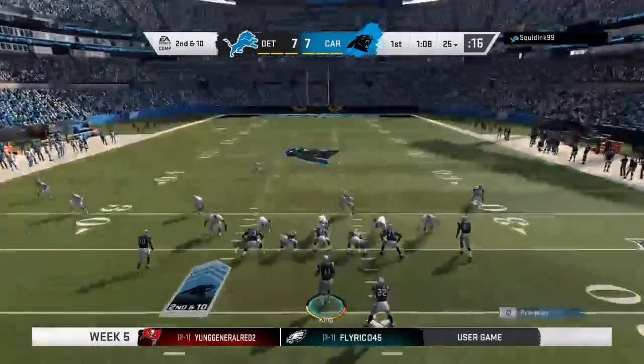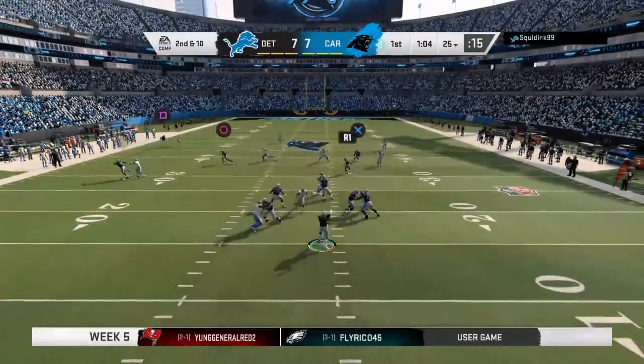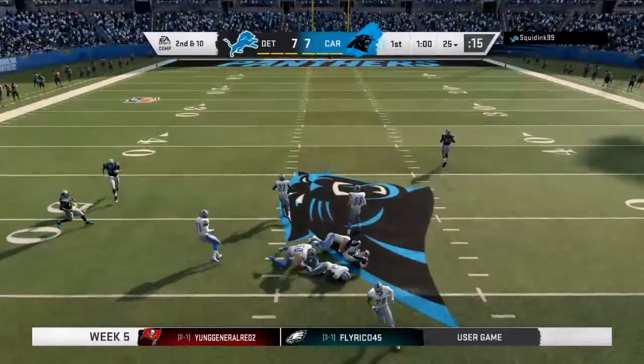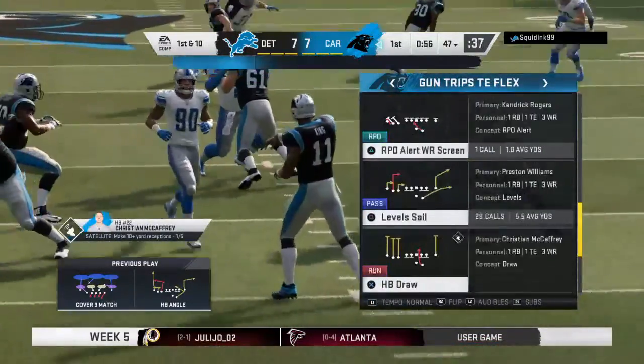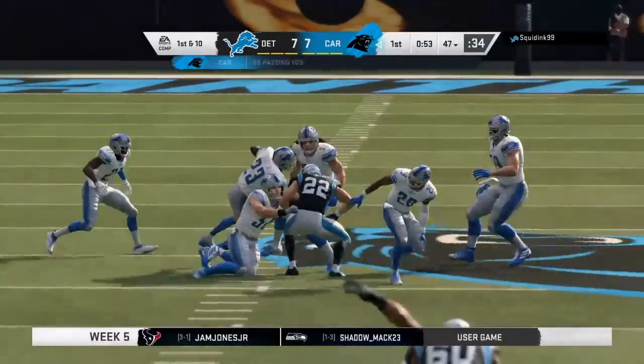Got to come out now and put together some nice plays. Well, they had the run for no gain. Now they'll try again from the 25 on 2nd and 10. The throw down the field, caught by his running back. And they work this well upfield across the 45. Last play, they got stuffed at the line. Different story here, over 20 yards.